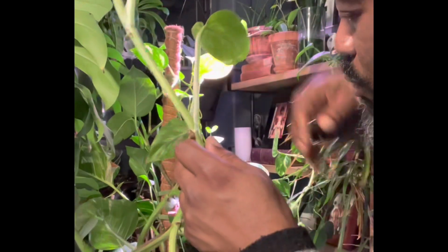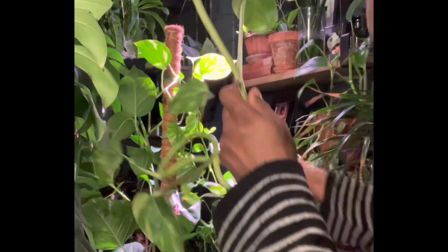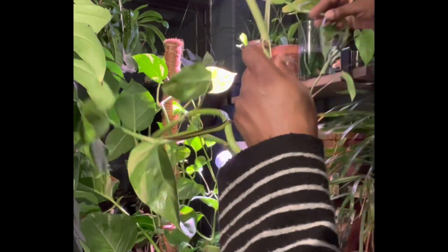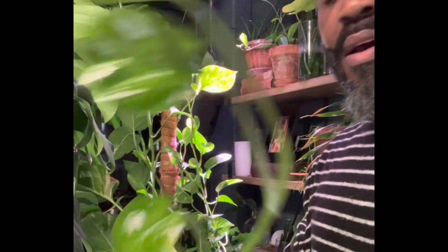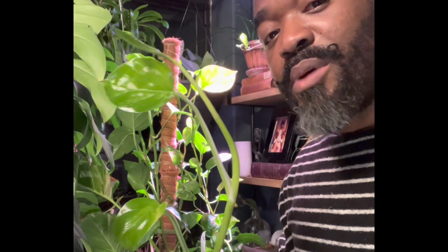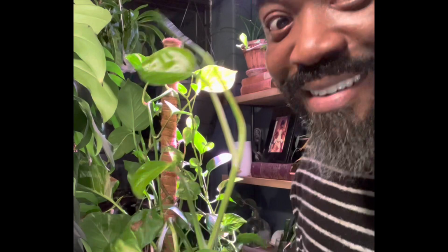So I'm gonna put this in a new pot. I'm gonna propagate it. And what I really love about this Hawaiian pothos is how sturdy it is. I mean, these vines are huge. They're so thick, right? So this guy's gonna go in my room. This is gonna be a two-step process because at some point I'm also going to hang a grow light because my room is dark, and it's gonna need all the additional light that it can get.